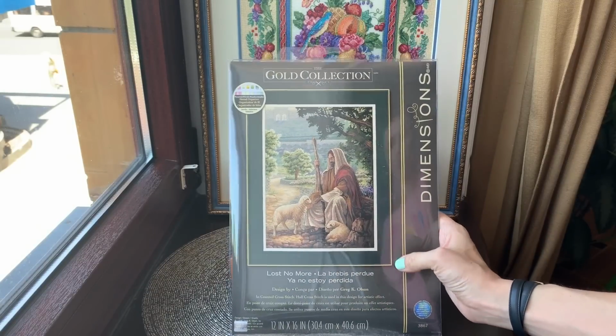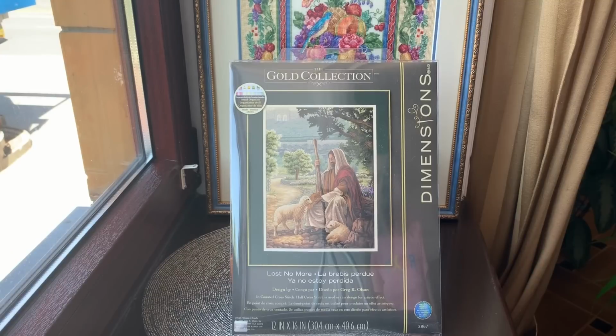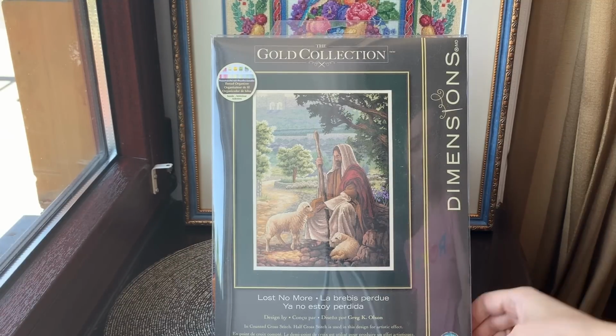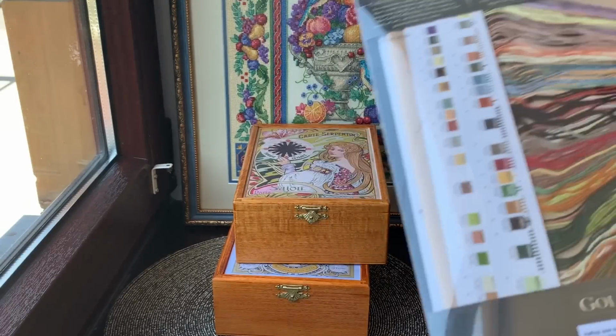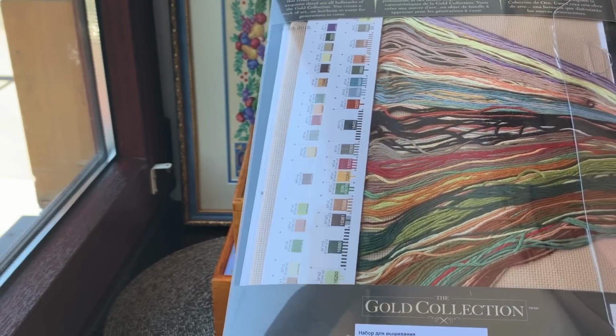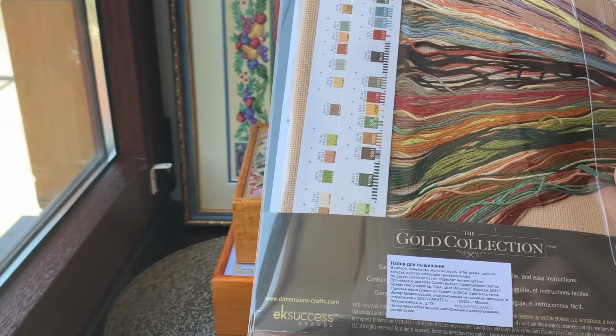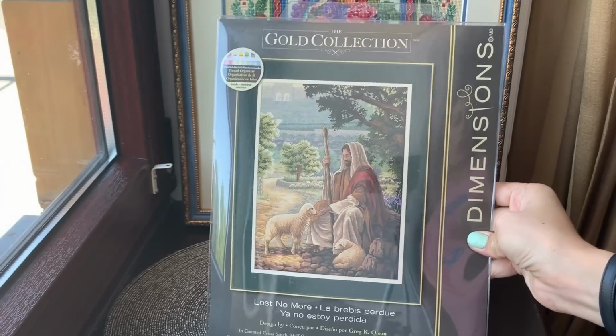Another kit I also got, I think it was reprinted as well. This is Lost No More. And I love this design. I really love this design because, first of all, the calm colors, there are not many bright colors, and I just love the picture. It's also popular in Russia, in Ukraine, in all Russian-speaking countries. And I got this kit here in Ukraine, number 3867. Again, it was a reprint from 2013, but the original kit was made a long time ago. Yeah, beautiful.